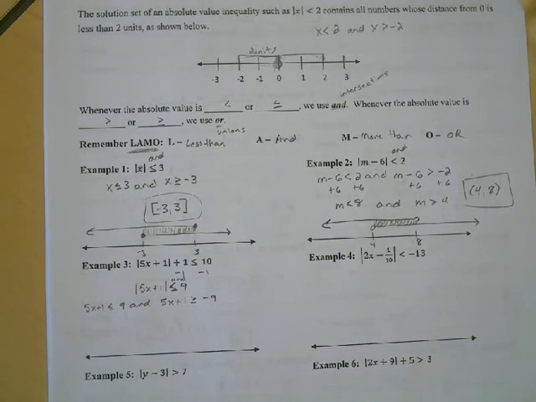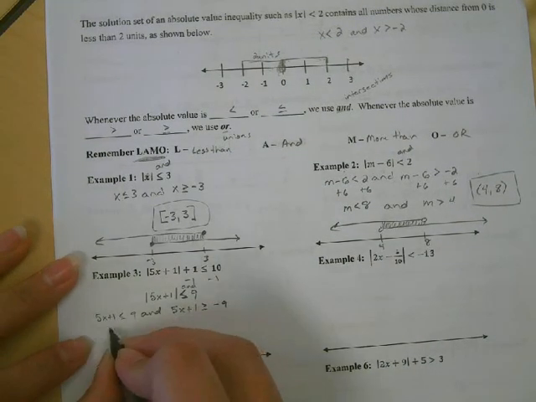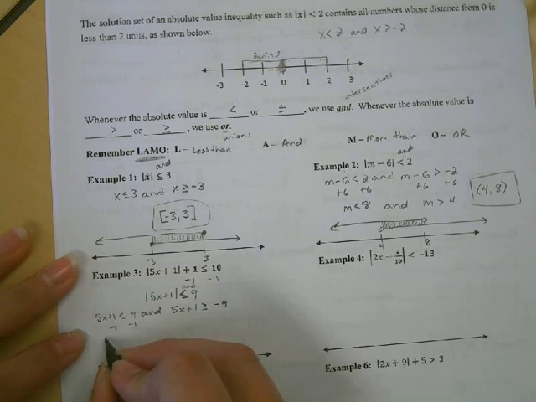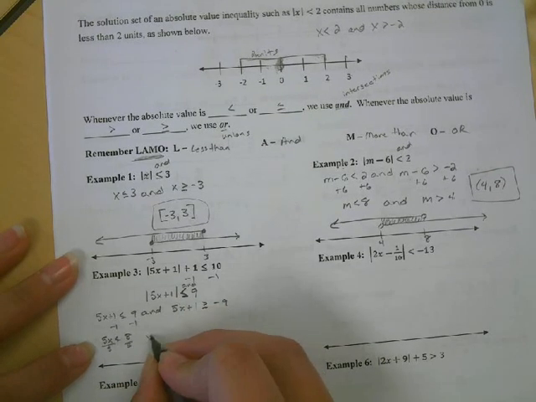Okay, so now go ahead and solve each one of these. I might not have left myself enough room on this paper, but we're going to try. So we minus 1, we get 5x less than or equal to 8. Divide by 5. Okay, and I'm going to write it right next to it, x is less than or equal to 8/5.